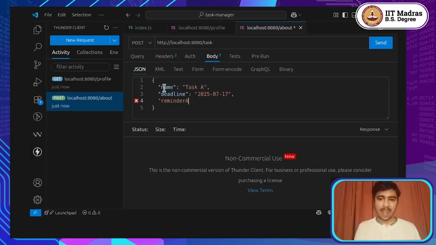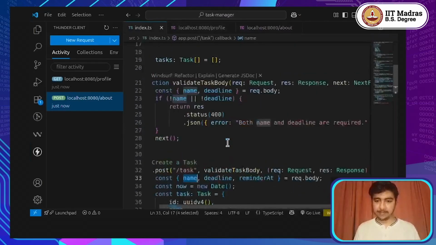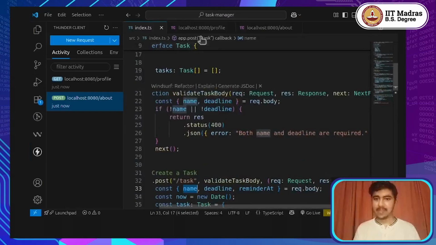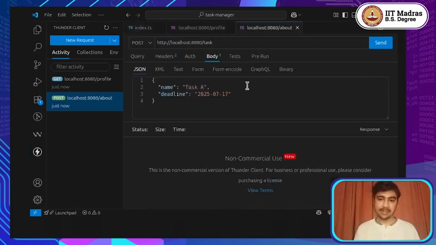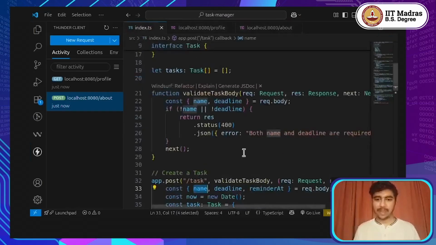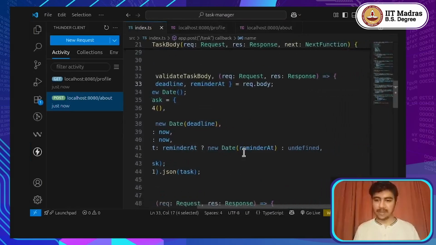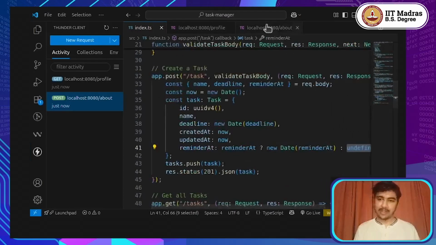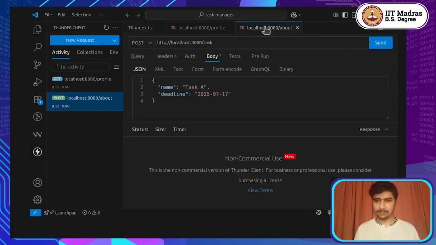For the reminder at, maybe I could skip it here, because the only things we are looking at for validation purposes are name and deadline. If we provide name and deadline, that would be sufficient. And if the reminder at is not present, in that case, it would be assigned a value of undefined. That is perfectly fine with us as of now.